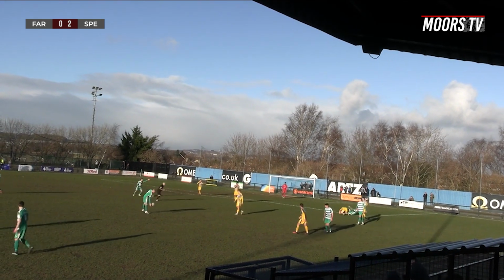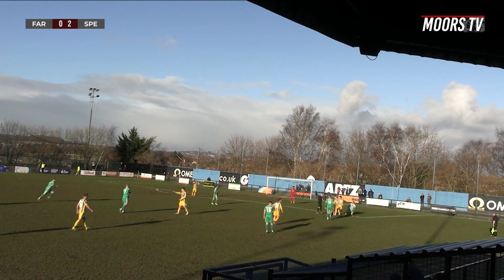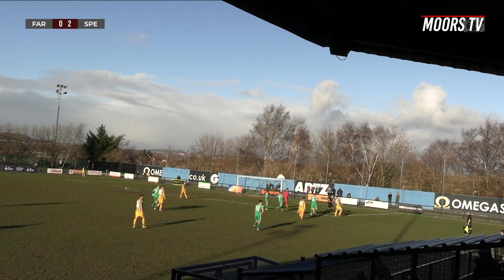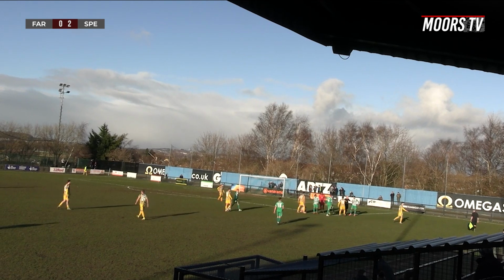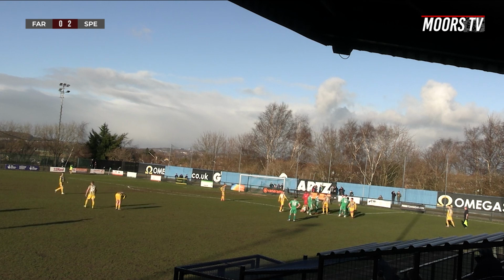as well. And then there's a bit of afters as well. Curtis has gone down. He's holding his head. Spencer's doing the same thing there. I don't know who's making more of it, if it's James Curtis who's stayed down, or if it's Jimmy Spencer, who I think is saying that Curtis kicked out there. I don't know what caused all of that. Don't know who's the aggressor in all of this as well.